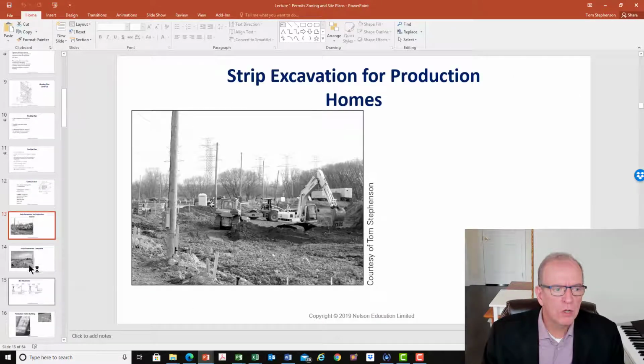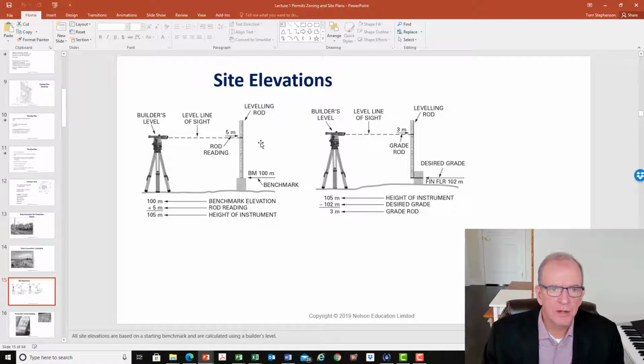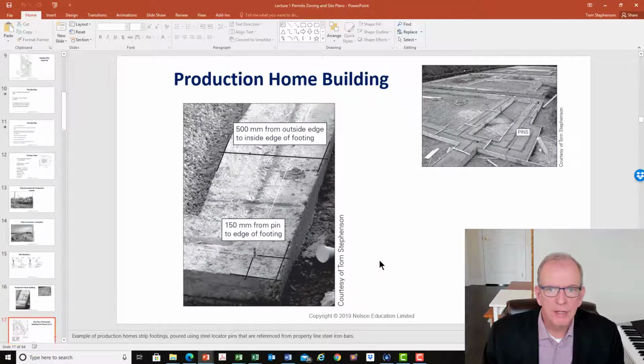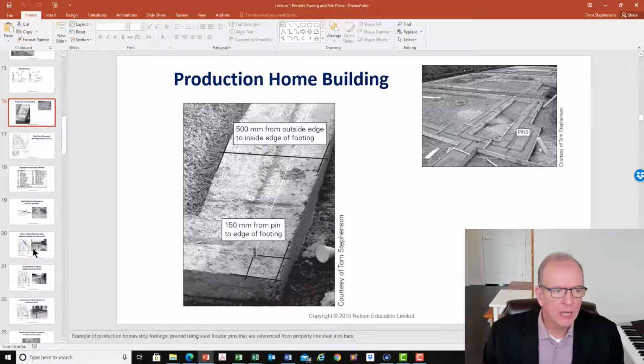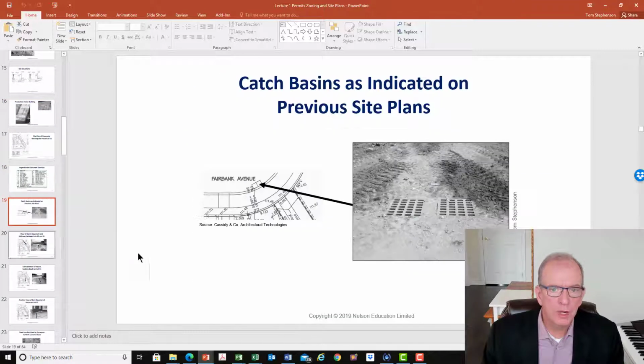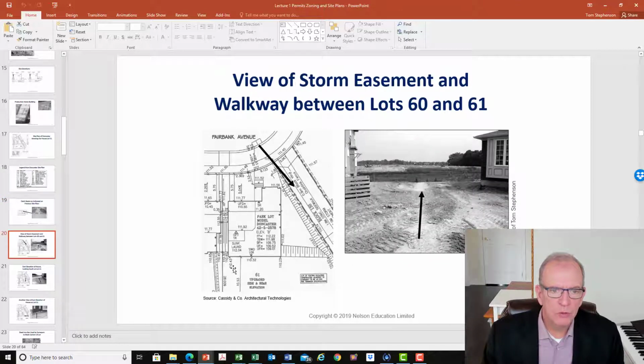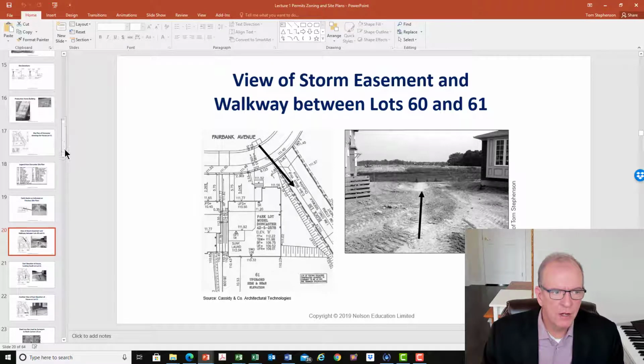So it's more along those lines: understanding the site elevations that are provided, being able to reference from the edge of a location, those types of questions. I won't actually get into reading it, but you should have a good understanding of the visual aspects of the site plan and how it relates. But I won't be giving you a site plan to take measurements off of, at least not on this test.